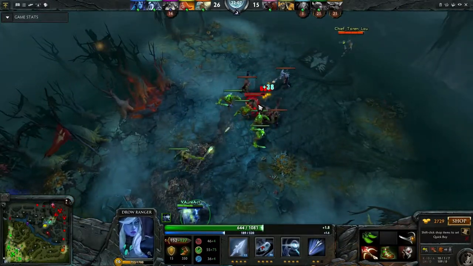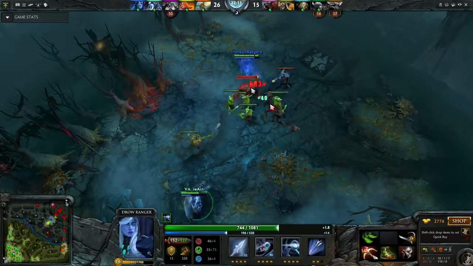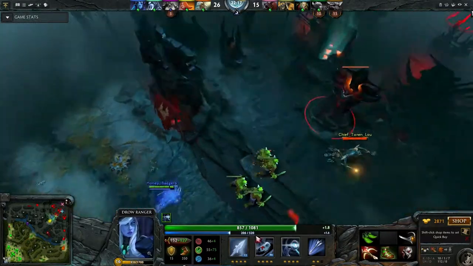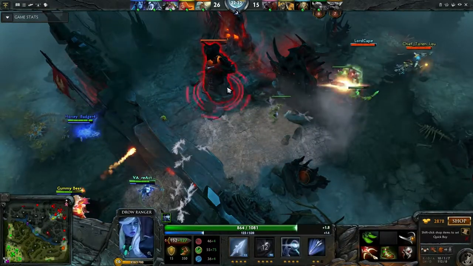So here I have low health, where normally you would use Tango or something, but with the lifesteal, I can just kill creeps. And with the Crystallosis, you can see there I'm basically almost one-hitting creeps.